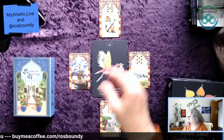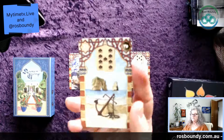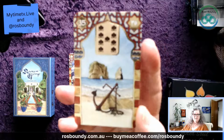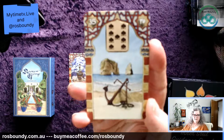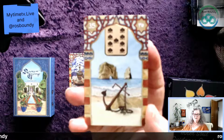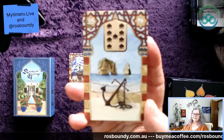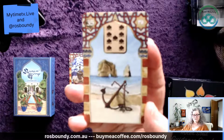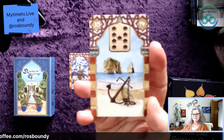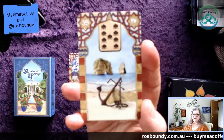So what we've got here, I'm going to have to hold these cards up this time because they are so far away. And with the way my camera is on a stand, it's a bit difficult to get it closer. So here we've got the card of the anchor in that northern aspect. So consider that as you're looking forward towards the directions that you're moving in, an anchor can be pulled up and relocated at any time. But whilst you're needing to have that stability and steady seas, so to speak, you are going to be able to put that anchor down and know that you're going to stay there for a while.